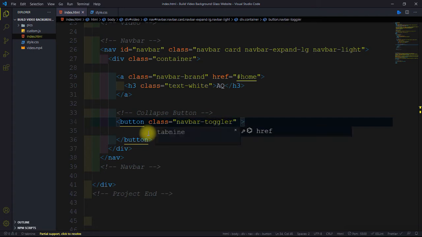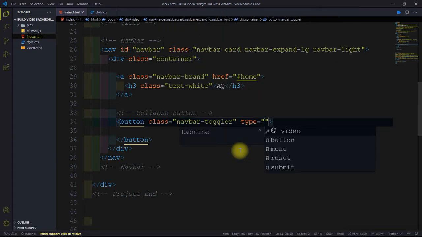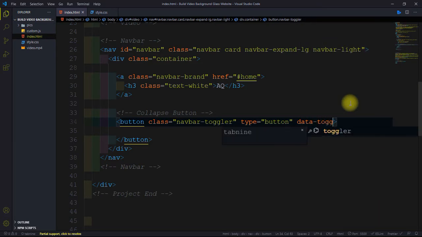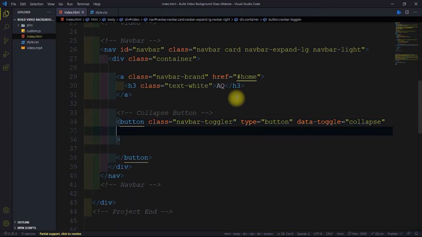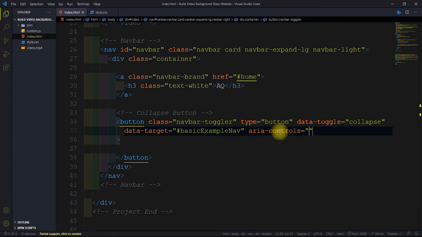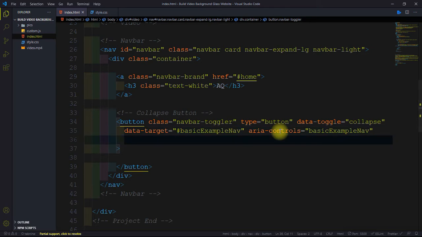Inside this button, type is button, data-toggle is collapse, and data-target is basic example nav, then aria-controls basic example nav and aria-expanded false, aria-label toggle navigation.